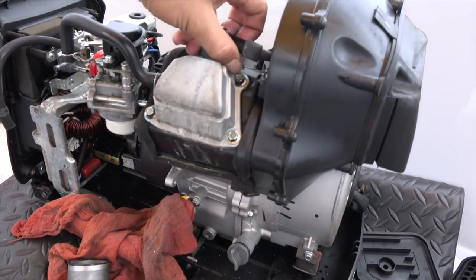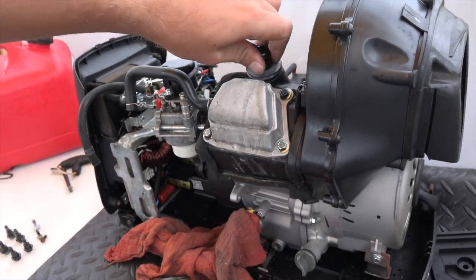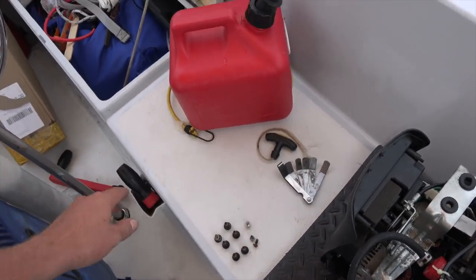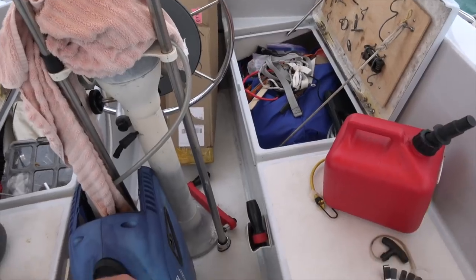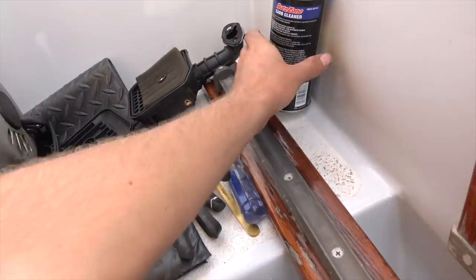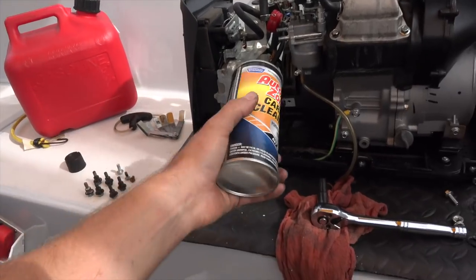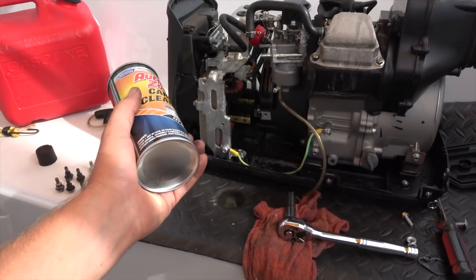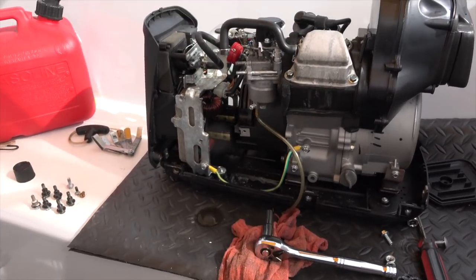I will also be removing the spark plug — it's giving me a lot more trouble than anticipated. I need a feeler gauge so I can gap the new spark plug, which is somewhere hiding in this area. Aubrey came back and I used the carb cleaner, sprayed it through the jets and through the main body — it seems all nice and clean — and then tightened it back up.